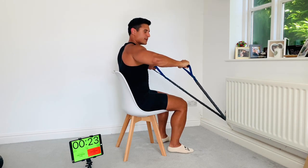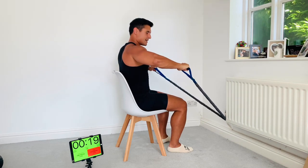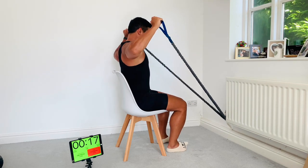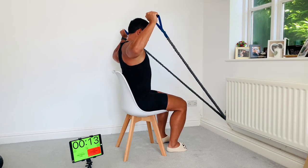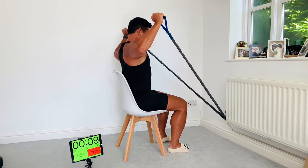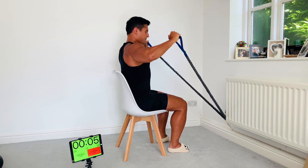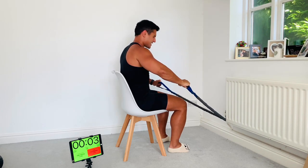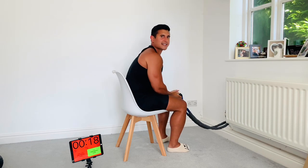See how it's only really the forearm that's moving as I come up, then I squeeze the shoulder blades back nice and slow. Nice big chest. Keep going. Boom. Good. Our next exercise is rows.